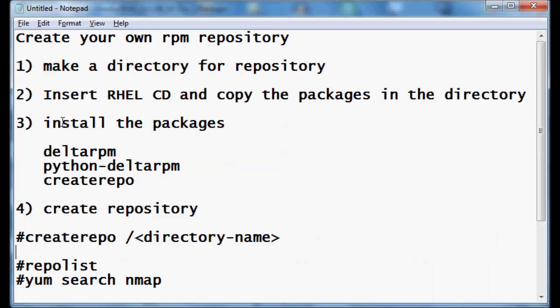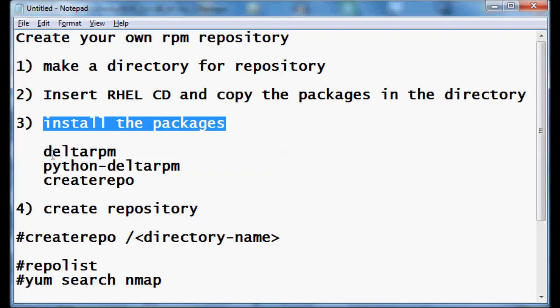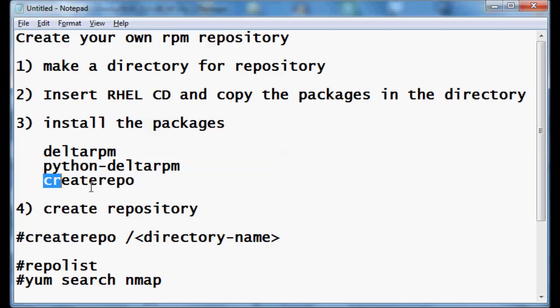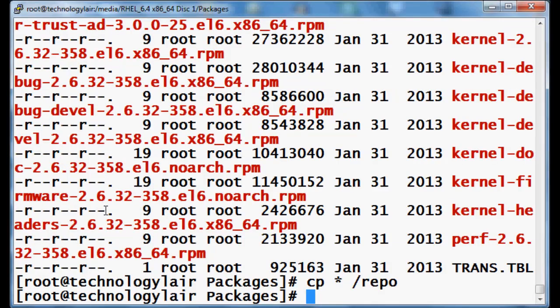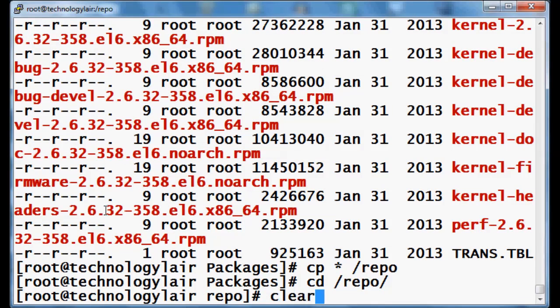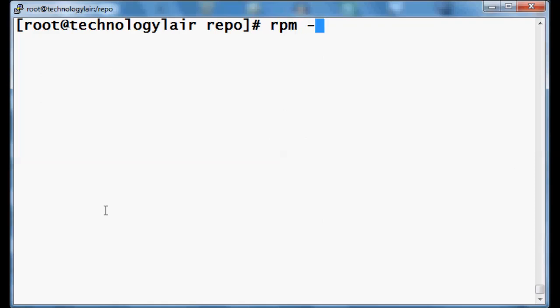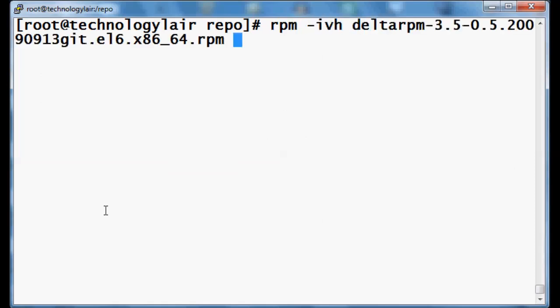So the next step is you need to install these packages: deltarpm, python-deltarpm, and createrepo. So just go to the directory which you have created and install the packages. This is the command for installing the packages. It's deltarpm. Hit enter.